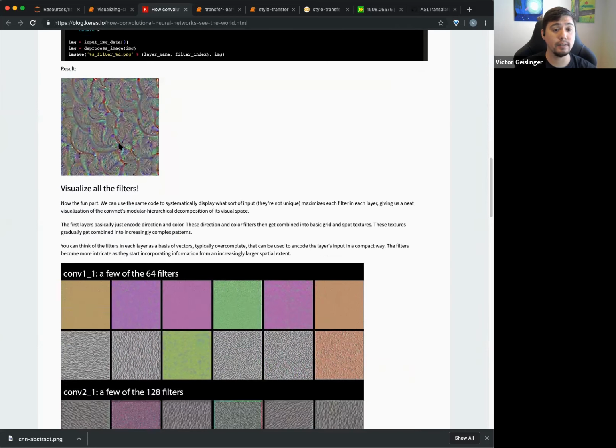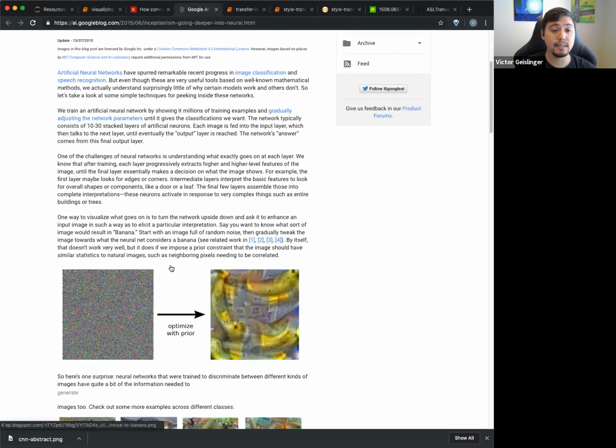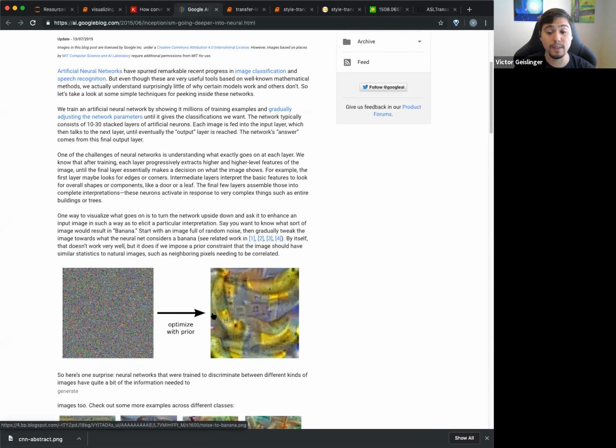I can't remember what network they did specifically. And basically, they passed in images. So at first, for example, static, and just see what comes out. So you can see here, these are the different patterns. For example, they found that maybe this pattern, for example, text looks like banana shape kind of stuff.